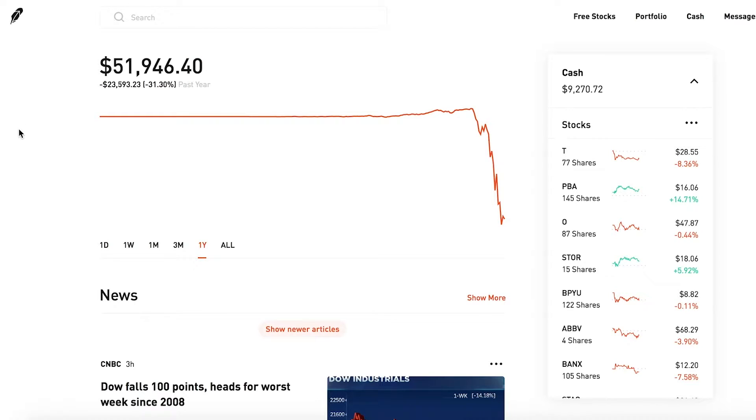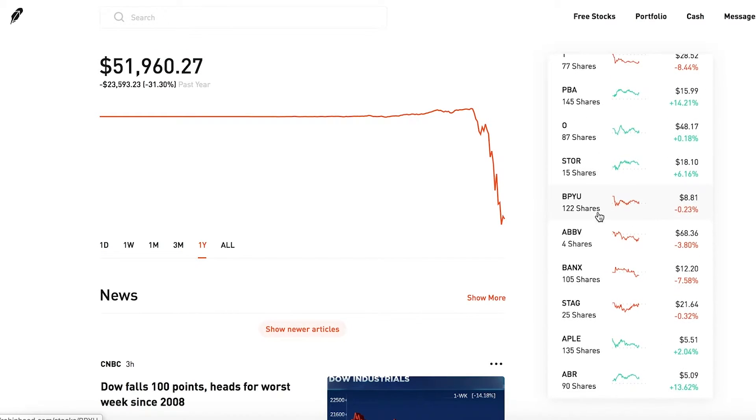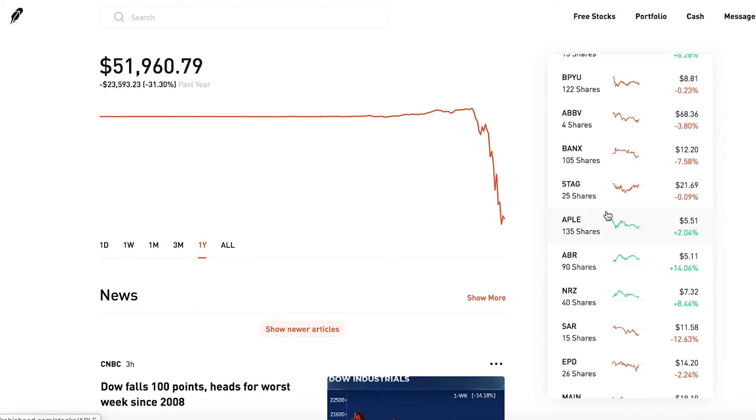Before you guys freak out, keep in mind this is a very long-term portfolio. I'm using money I don't need for quite a bit of time. I'm gradually investing into a ton of different companies, adding shares where I see value. My outlook is around 10, 20, 30 years from now — I really hope that number goes up and the dividends compound to buy me more shares. We're only a matter of months into this portfolio and we're in it for the long run.